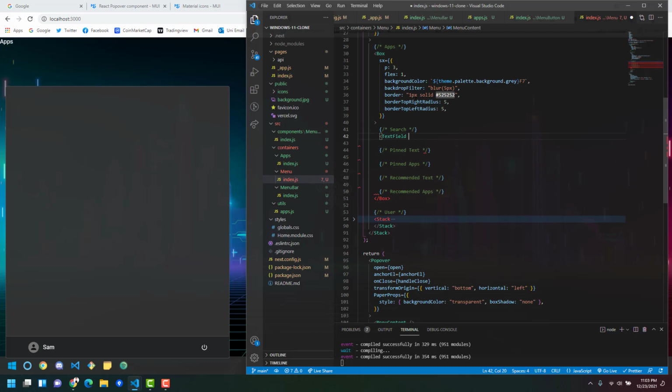Okay, cool. So let's say text field, from import again from UI. We're gonna give it a variant of outlined, no, field. So you can check their text field variants on their docs, but variant of field. We're gonna give it a full width. So basically the text field is gonna take the full width, not just a small portion. We're gonna give it a size of small, so the height of it is gonna be small compared to the default one. What else? Let me save this and see first, right? So there we go.